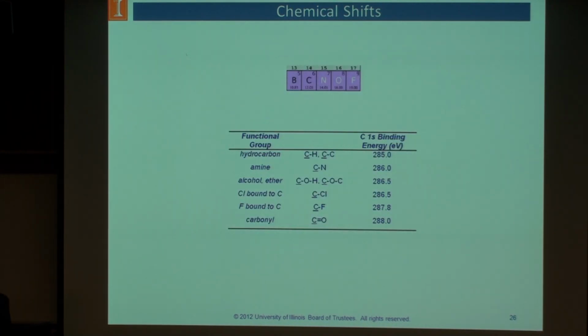So here's a table that shows carbon bonded to a set of different functional groups. When we bond a nitrogen to a carbon, we get a shift of about an eV. Oxygen, an eV and a half, which is about the same as chlorine. And it turns out that if you look at a carbon single bond and a carbon-oxygen bond, the carbon-oxygen double bond is actually twice that of a single bond. So it's like having two oxygen bonds. So you can see that for some of the elements, we can get quite a big shift in binding energy, sufficient for us to distinguish that from the elemental state.